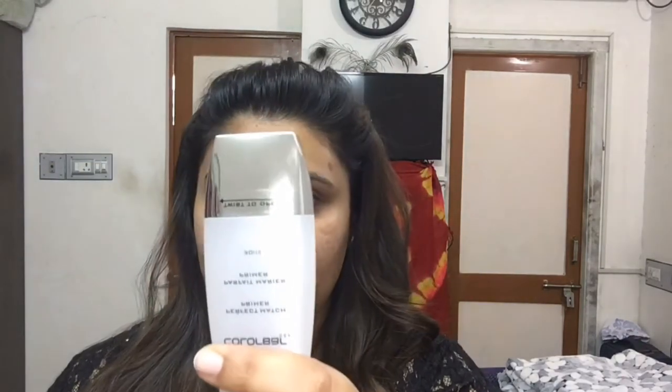So I'm going to start with my Colorbar primer. I will just take a little bit of it on my hands and apply it over my T-zone. This primer helps in minimizing your pores and lets your makeup stay on your skin and not go inside the pores. So I will apply it all over my face.